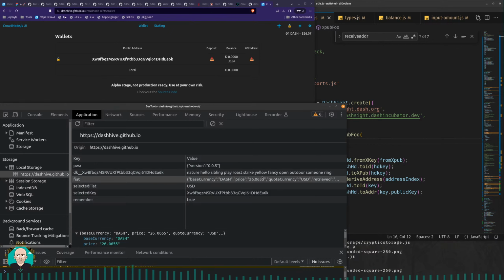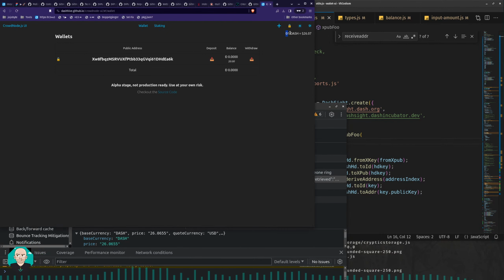And then the current fiat, we basically just cache so that unless you refresh the page, it just uses the last number it's gotten. That's just so we're not abusing the API, although at some point it would be good to have an auto refresh every 30 seconds or minute, or maybe even 15 minutes or something. I don't know how frequently people would want the price updating, but we could add that essentially.